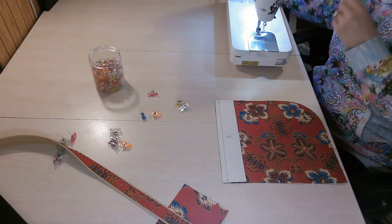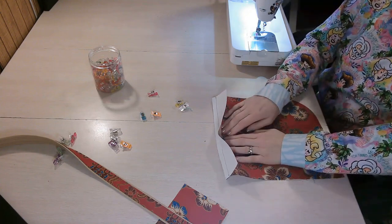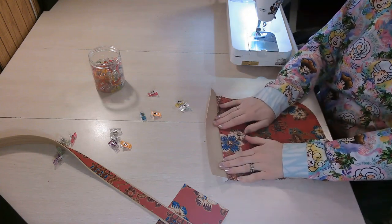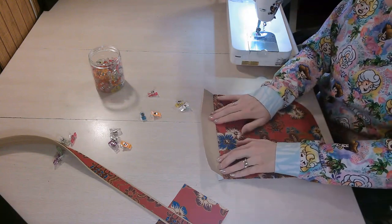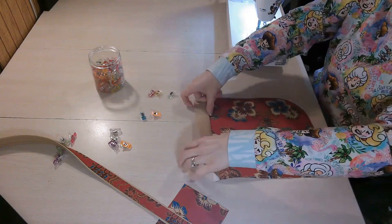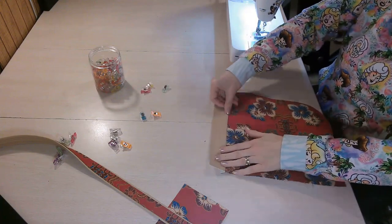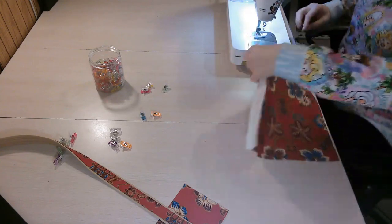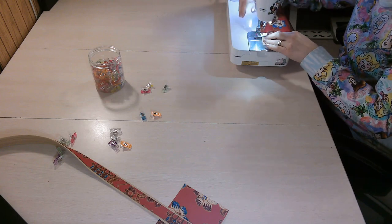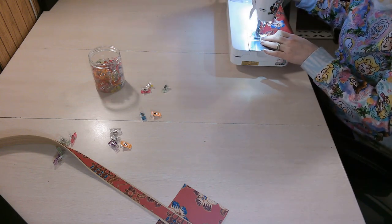My scissors weren't sticking. We're going to push this panel so that the seam allowance is going up towards this middle B panel. That thread doesn't want to go away. So just like that. So we're just pressing it just like that. And now we're going to top stitch this panel. So top stitching on the B piece and make sure that seam allowance is up towards the B.